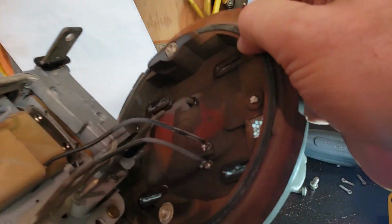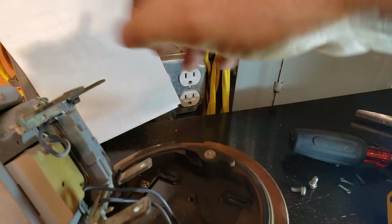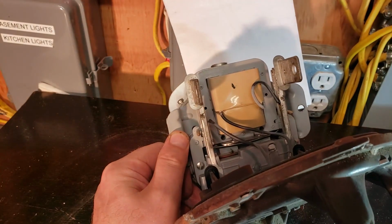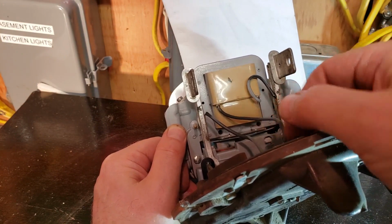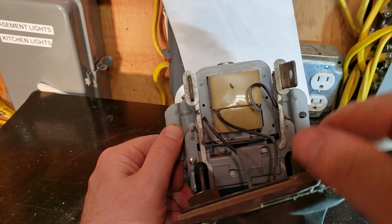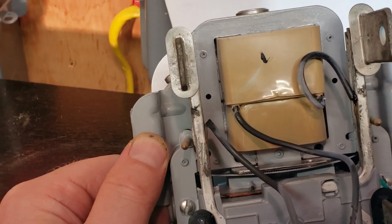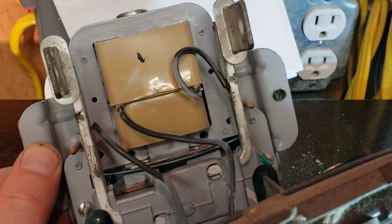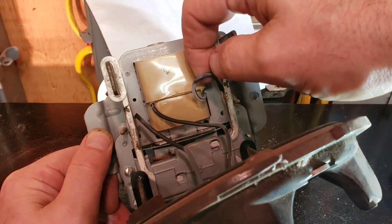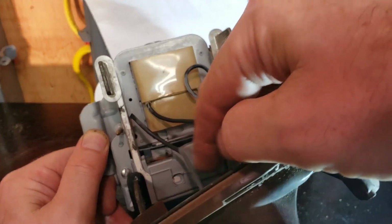Okay, so now, interesting. Let's take a look at that. So that actually does something, something seemingly important. So you have from the transformer and from the base. So this is, let's see if you can see that. I'm never sure to zoom in if that's better for your computer, but here this goes from the leg, the hot in, and then this comes out, and then it goes back in.